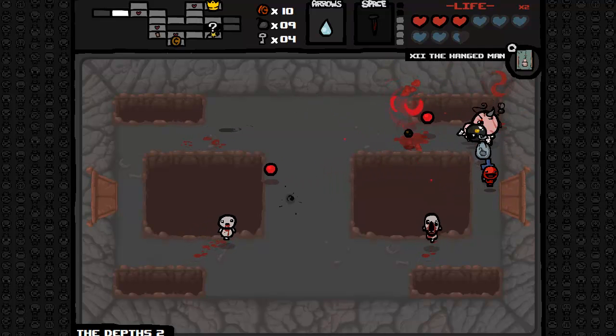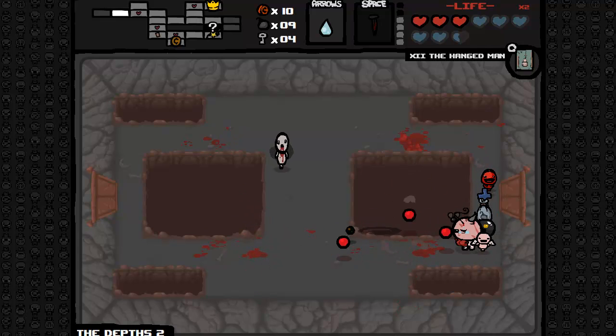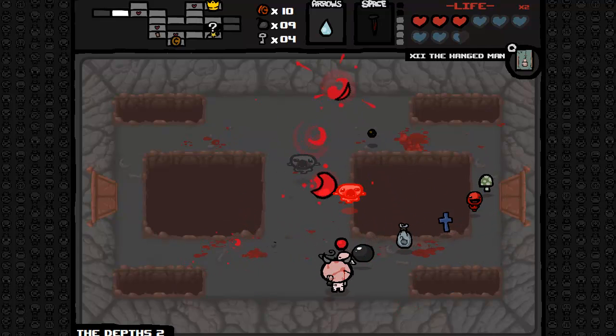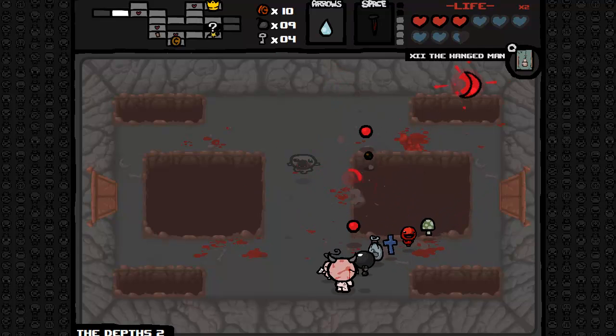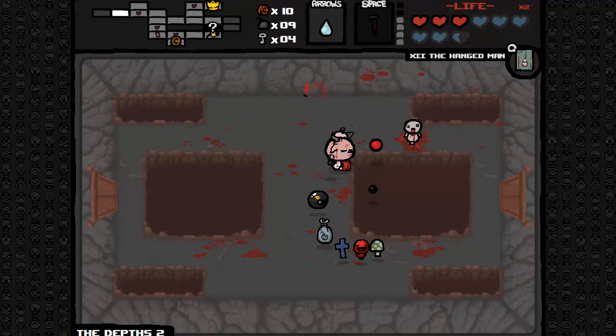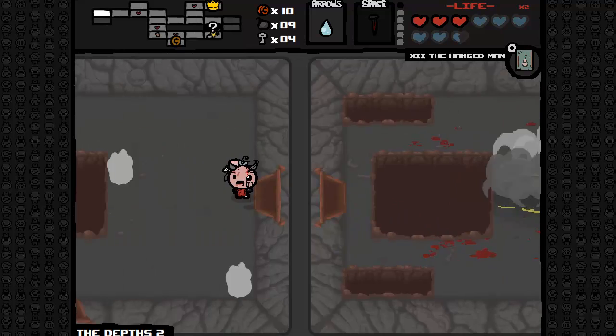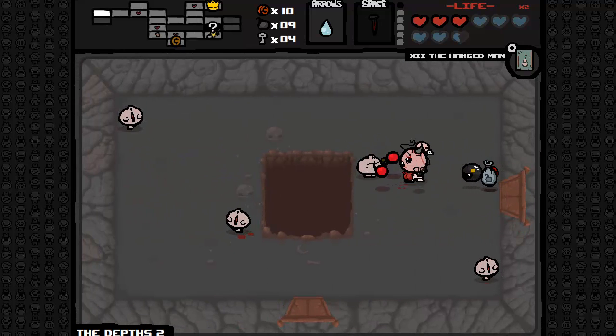More babies. I mean fetuses. Fetus babies. Baby fetuses. As opposed to the full-grown fetuses. Okay. Managing to do this without taking much damage. I swear, the Mom's Contact, it does freeze enemies in some very strange animations. You get to see a little more detailed close-up of the textures, I suppose.